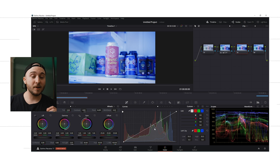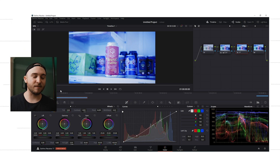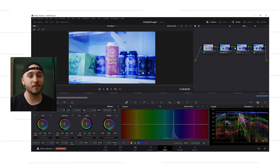Let me flip over to Resolve and show you why I like theirs better. Look at this massive tone curve — it's big and it's a rectangle shape, which is kind of nitpicky but also really nice, because the tone curve represents the video itself and the video is a rectangle. Giant tone curve, click over, giant HSL curves. This all comes down to the fact that DaVinci Resolve was built to be a color grading platform. I understand Lumetri not being the greatest, but it always blows my mind that Adobe won't put more time into making a pro-level color grading panel. After using DaVinci's color interface, you can just tell it was designed to make your brain flow with color grading. It feels so good — like my happy coloring place.